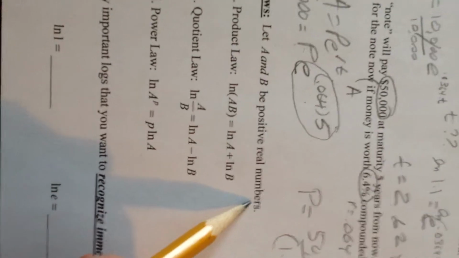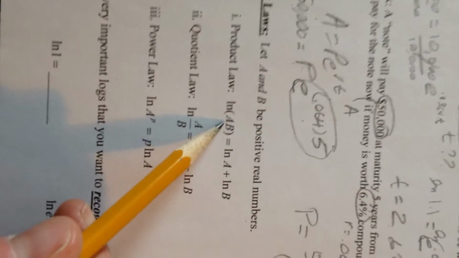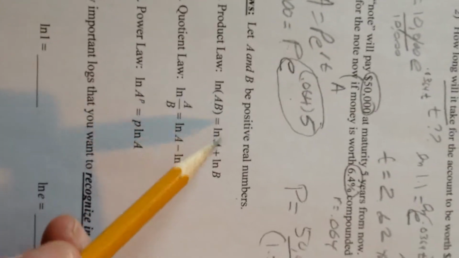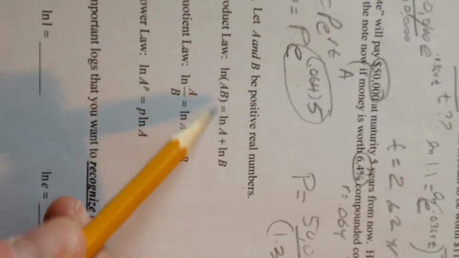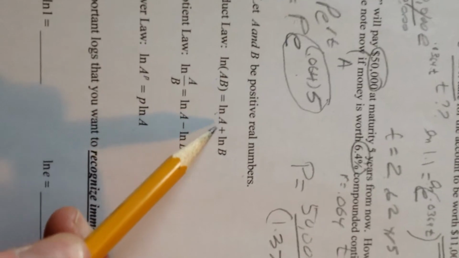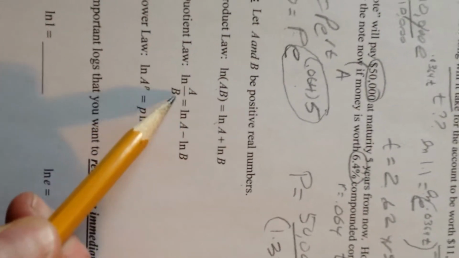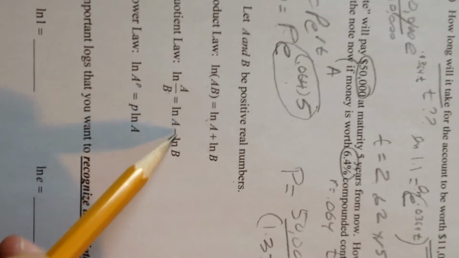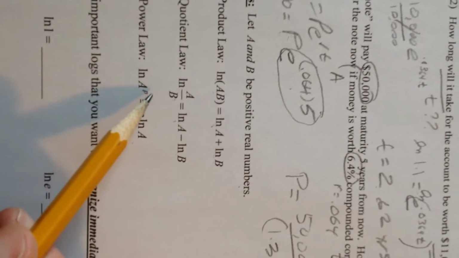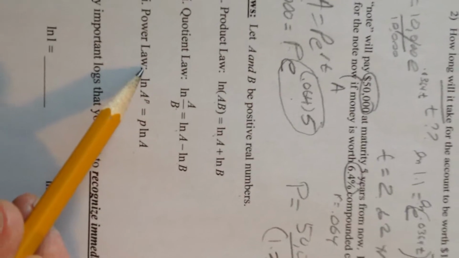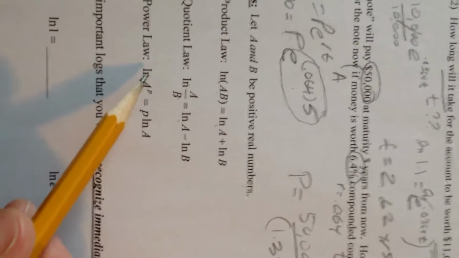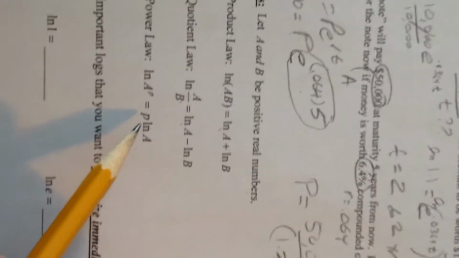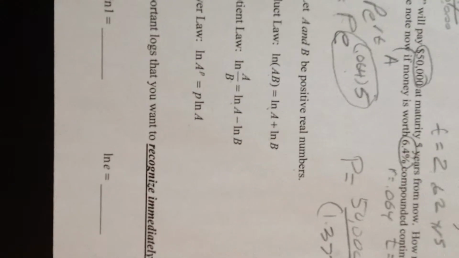Alright, so these are the log laws you should be familiar with from the past. If you're multiplying inside of a logarithm, you can separate it as 2 separate logs added together. Notice the base is e on all of these. We don't write the base e, but ln means the base is e. If I'm dividing inside of a logarithm, I can separate the 2 logs by subtraction. And this is the one I used a minute ago. If there's an exponent inside of a log, it can drop in front and become a multiplier. So ln of a to the p is the same as p times ln of a. So we're going to use those here a few times.